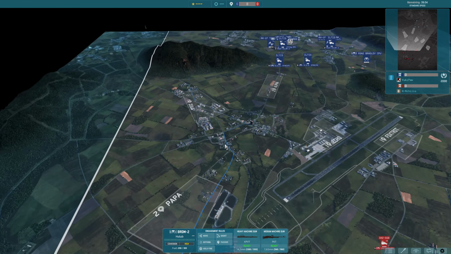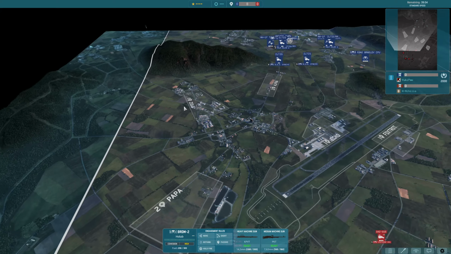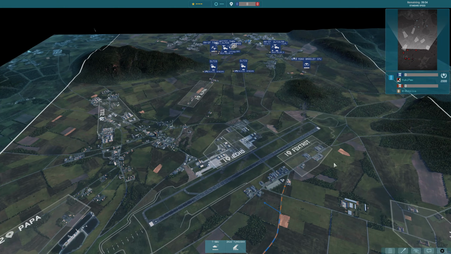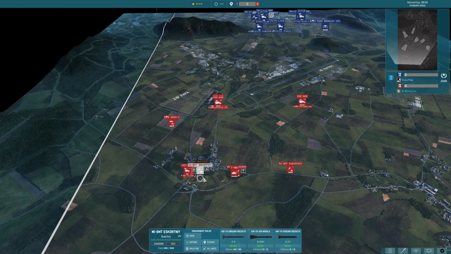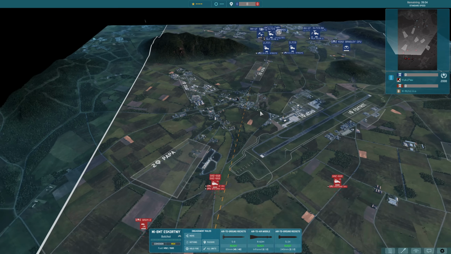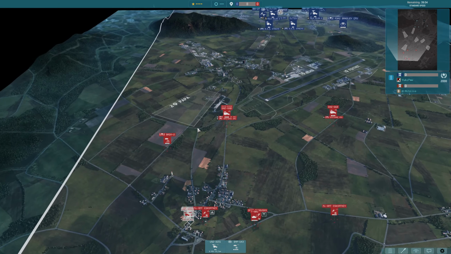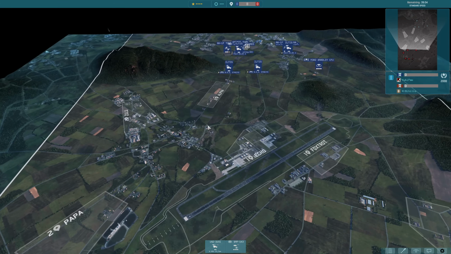Got a BRDM2 heading down this way and pushing right through Zulu to the back there. That's quite aggressive early on. We've got a T-80U and a Tunguska heading over this way, just sort of hang around near Foxtrot for the time being. Got another Escortney heading here to see off any helicopters that might come towards Alpha. And at the back here we've got a BMP 1K3 to cap some points, and a 12.7mm machine gun.